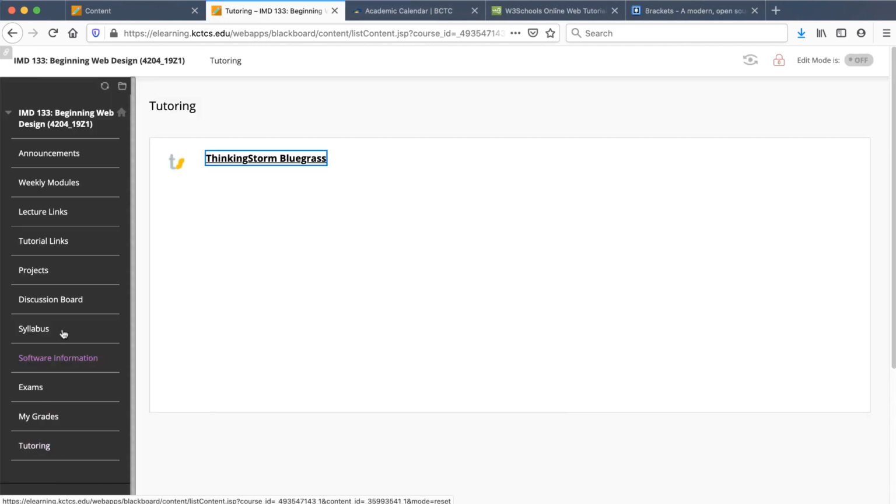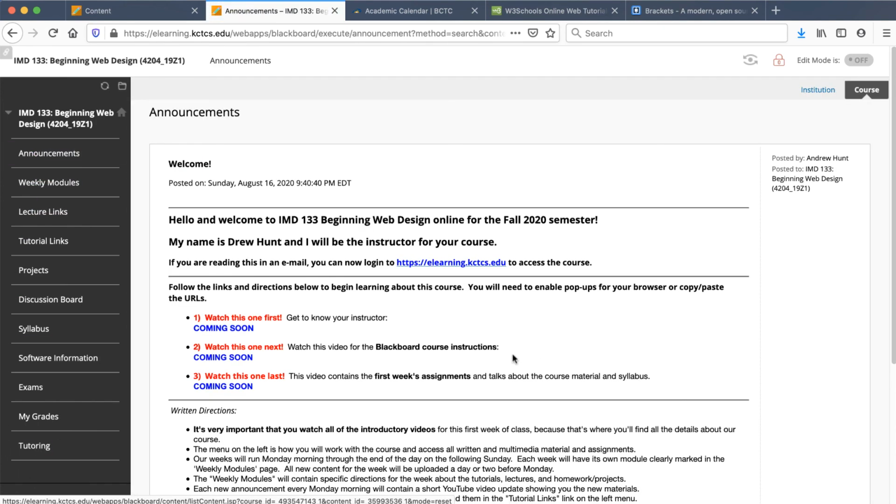So that's pretty much it for an overview of the links and kind of how the course works and everything. So I think the main thing you want to do is get into the habit of logging in every Monday morning and identifying what you need to do each week, watch the new video that I record for you, and then begin working through the links on the left hand side.